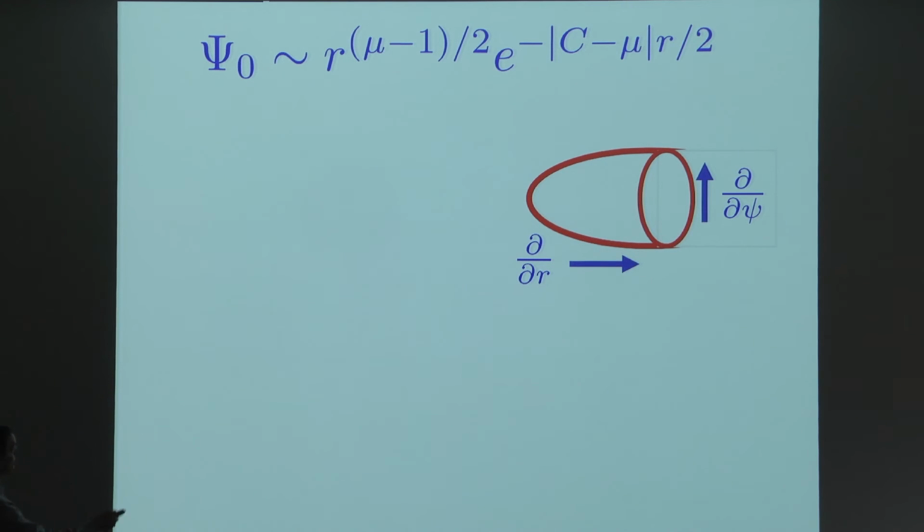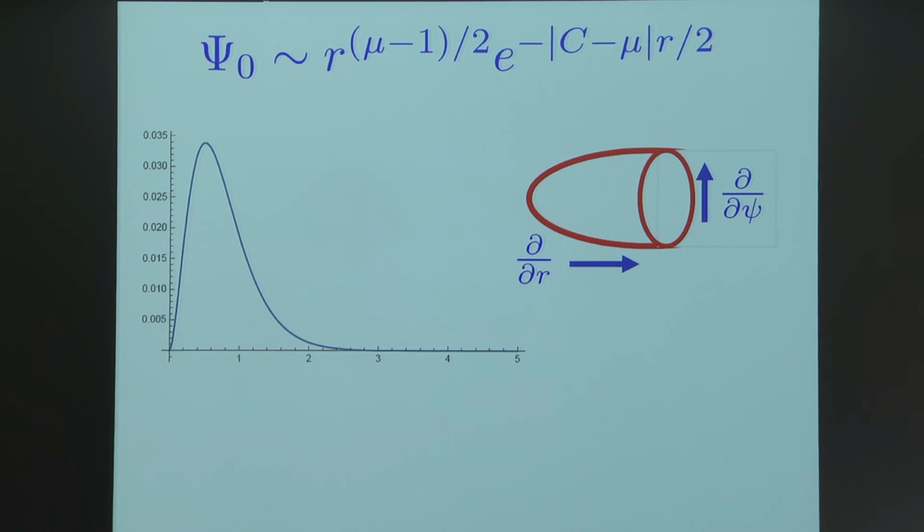And so here's a picture of Taub-NUT again. It has a profile as a function of the radius, that's the radius on the relative monopole moduli space. It looks like this. Its maximum value is at mu over c minus mu. You plug that back in and write it in terms of gauge theory variables, and you find it's exactly the formula that Frederik Denef wrote for the bound state radius a long time ago.